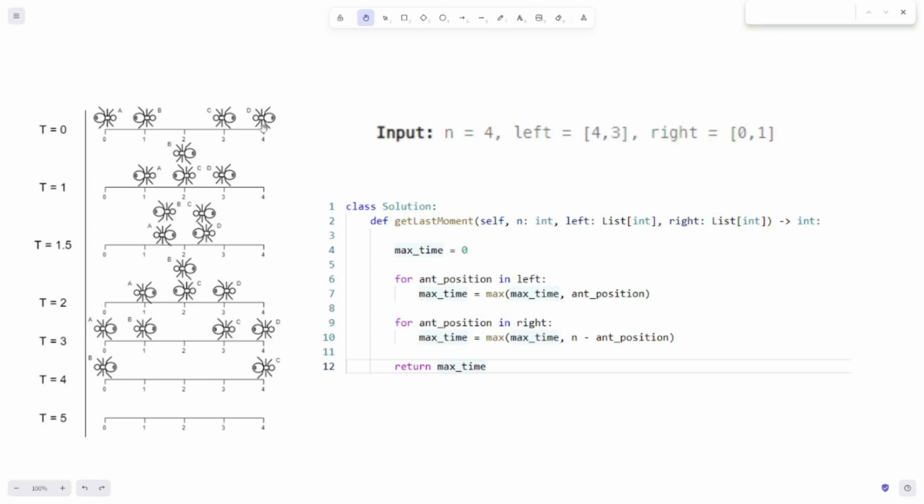And then ants A and D are now intersecting, and these two change direction. Then on the next second, you see that the ants are now at the two ends because they're returning back to their positions. And then finally at time 4, you see the last two ants on the plank, and this means that they're ready to fall off, so we return 4.